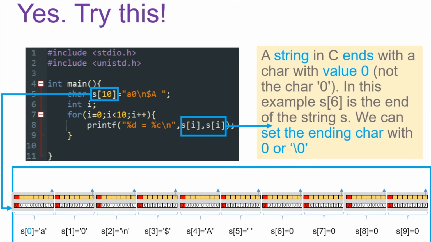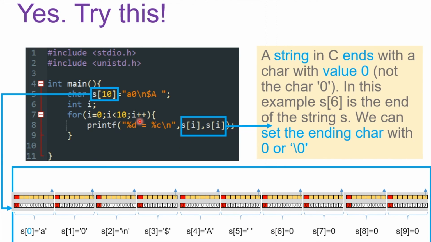In addition, note that this is very important. A string should end with a value 0, not a char 0. In this case, you can see here our string after the space, there are several zeros following, but this is the ending.